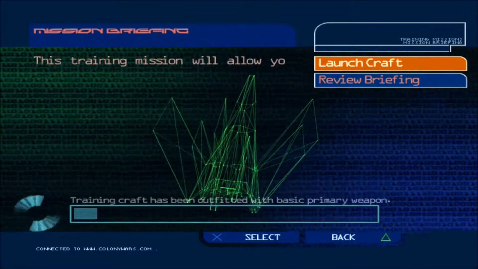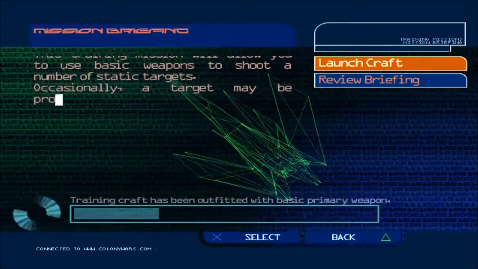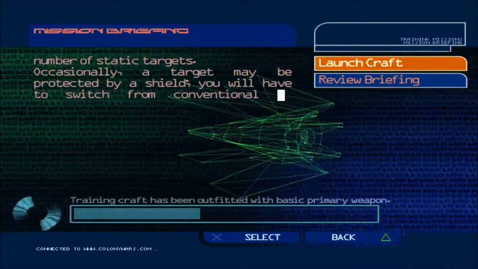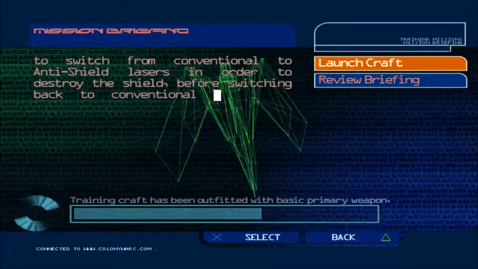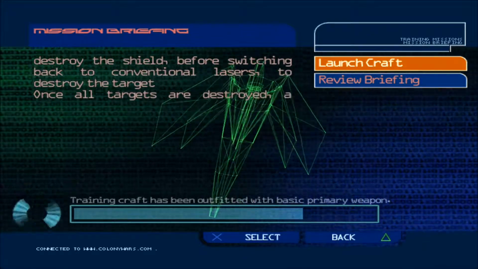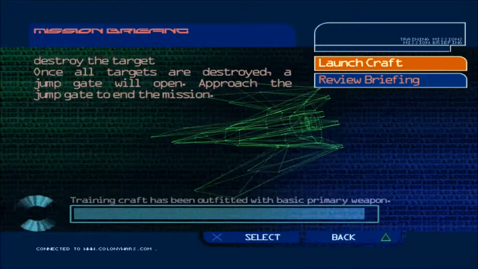This training mission will allow you to use basic weapons to shoot a number of static targets. Occasionally, a target may be protected by a shield. You will have to switch from conventional to anti-shield lasers in order to destroy the shield, before switching back to conventional lasers to destroy the target. Once all targets are destroyed, a jump gate will open. Approach the jump gate to end the mission.